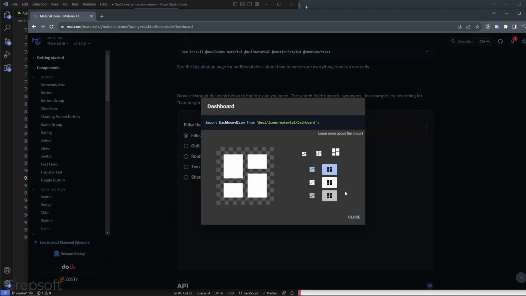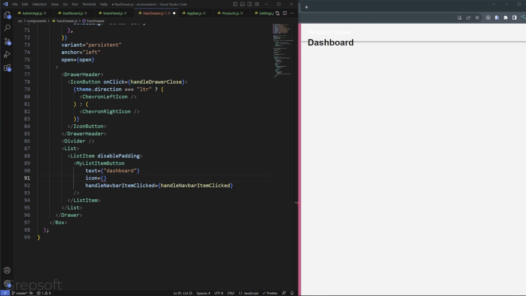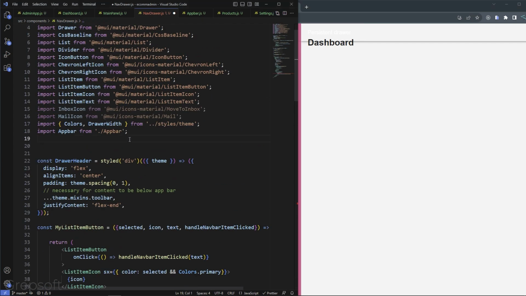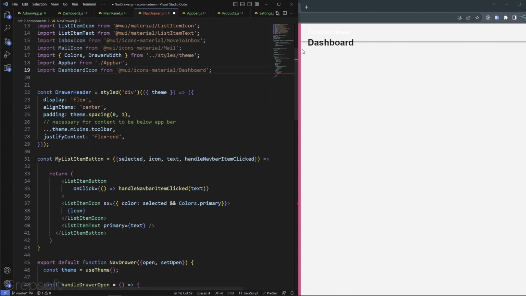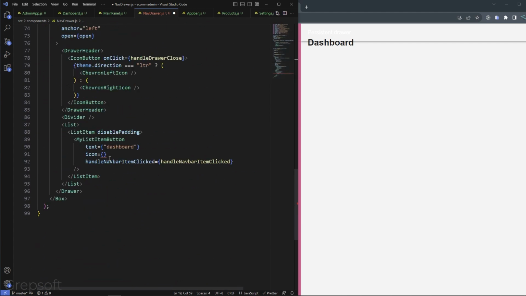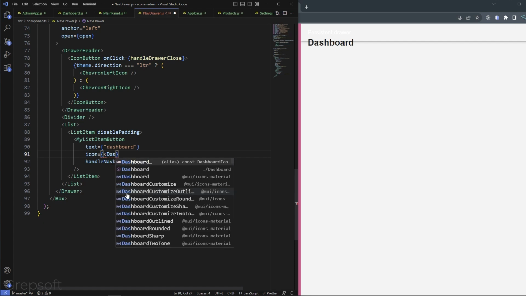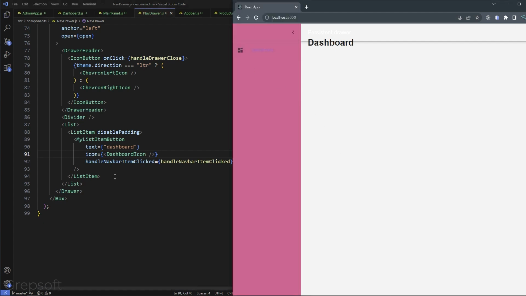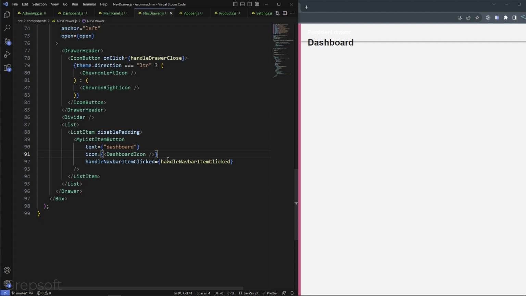Let's copy it, close, and I'm going to come to the top and paste it, and let's scroll back, and this will be dashboard icon, like so. You can save it and see what happens. Beautiful, it's there.